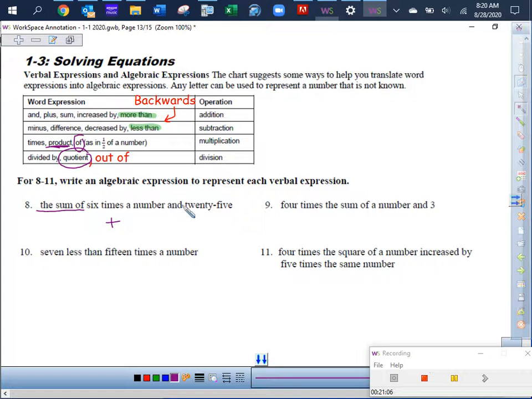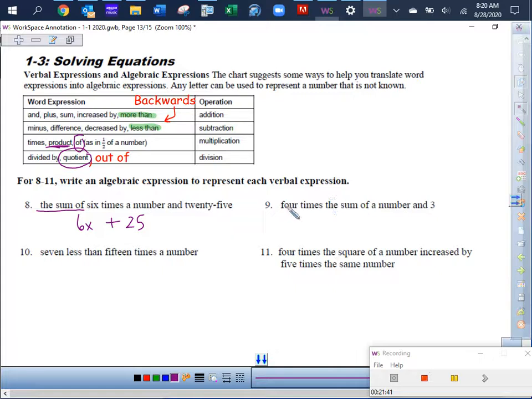When I read through all of this, did you ever see more than or less than? Those two phrases in there, were they in there at all? So no backwards phrases. That means the order that they type this in is the order I'm going to write it down in. 6 times the number comes first, it will be put first. 25 comes second, it will be put second. I didn't need to switch the order of any of those terms in that case. So the sum of, please add together 6 times the number, so we'll call that 6x, and 25. Right, so that's just from left to right, pretty much translated.